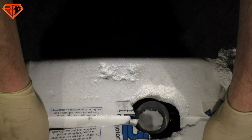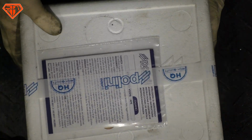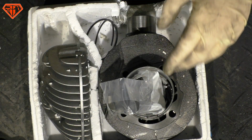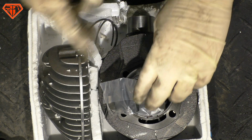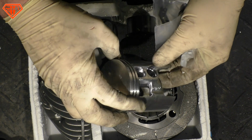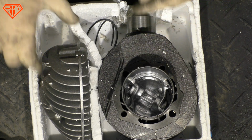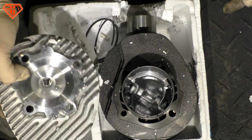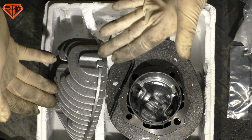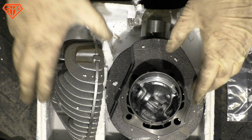Another POLINI MK2. A really big surprise. I mean, that's no surprise. It's humongously heavy cast iron. But what is the real surprise? The real surprise is that POLINI did even update the old cast iron 207, 208, as you want to call it, with that new Meteor piston. Look at that. This is quite a bit loose. It's 0.015. For the first time, they are including a cylinder head, which is not that bad because a cylinder without head is not really usable. It does look good.